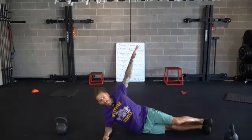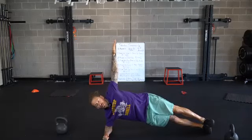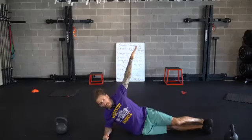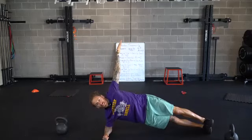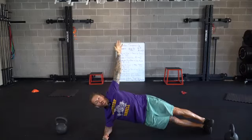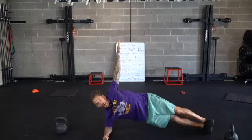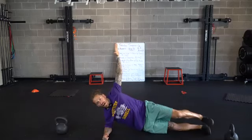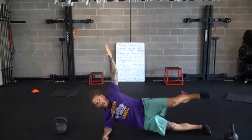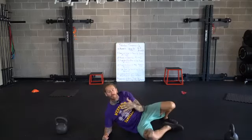I'm going to touch my hips, come up, pause, and then raise my top leg, come back to stationary in the middle, touch my hips, back up to center, and then do a top leg raise for 40 seconds. So you can see, you can do a million reps, or you can just do 15 or 10 or whatever it is. Drop down, come up, and then lift. If you need to rest your bottom knee down, that's fine. You can just work on that leg raise on the top. If you can be in that side plank, that's great, but again, you add in what feels right for you.